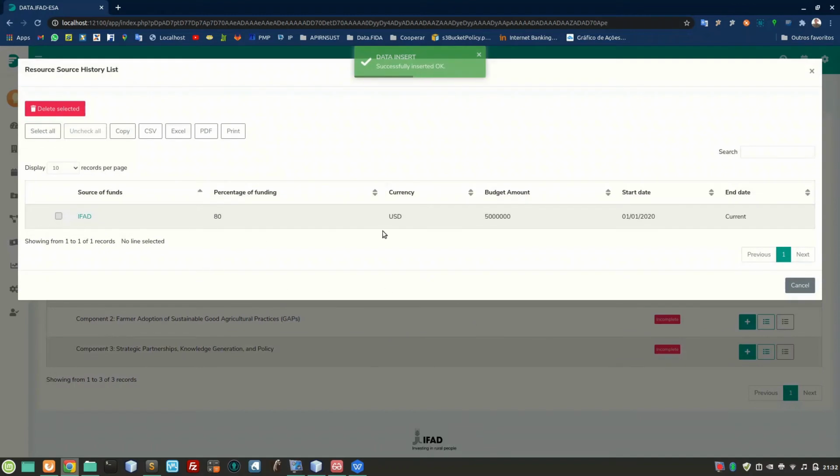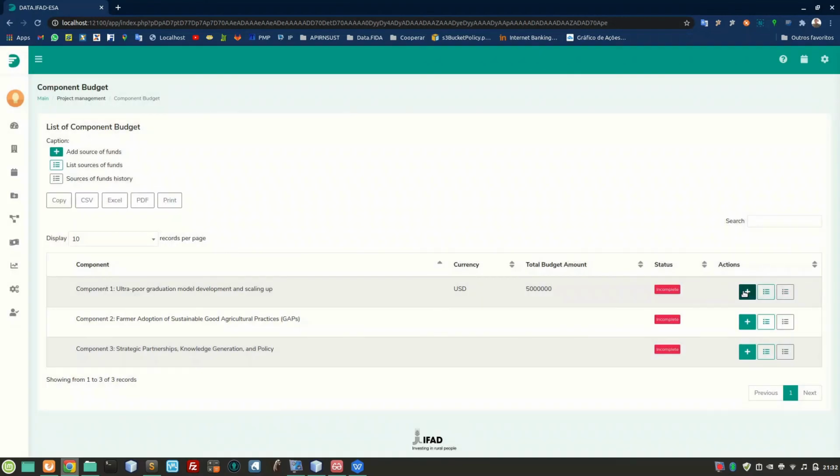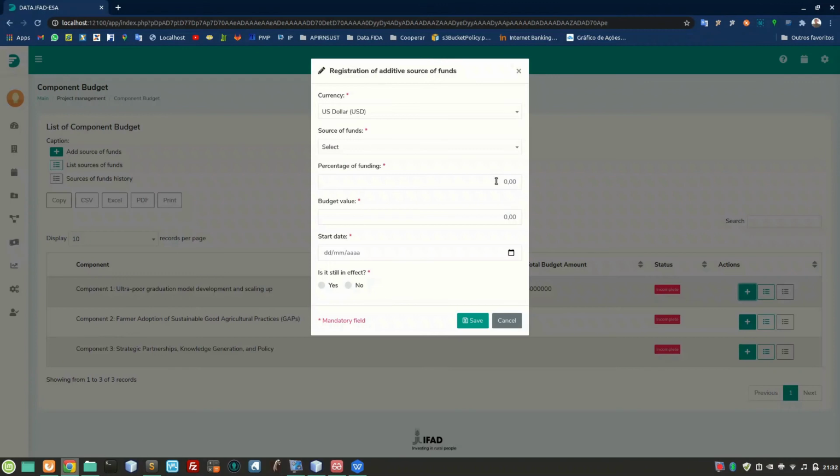For that component, we just registered 80% of funding coming from IFAD. To finish its registration, you should now inform the last 20%. Once again, we should fill the blanks of the registration form with the information relative to that specific budget.